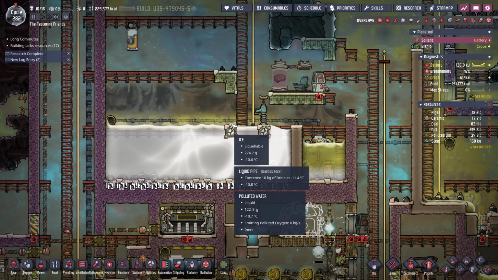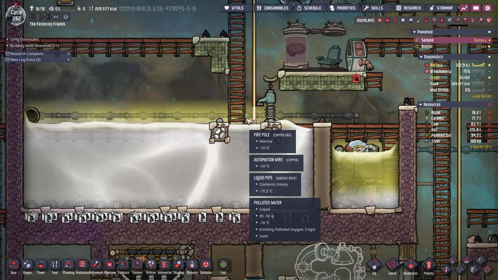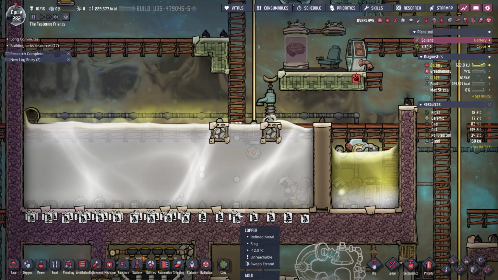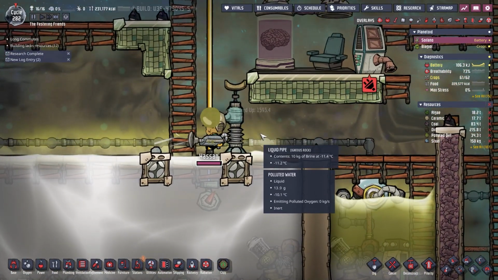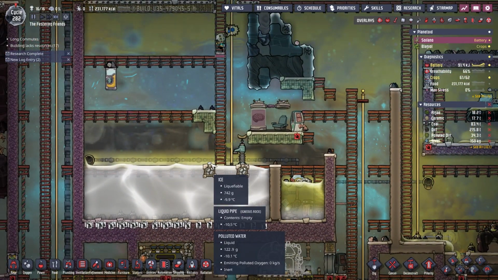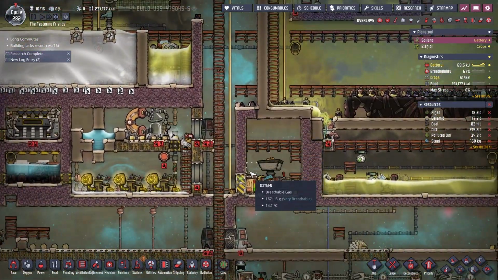Some things keep turning to ice here. Dilute water and ice. Why is this coming out as ice? I wonder if this is the oxygen hitting it? I don't understand what's going on. Because ice and polluted water should not be... None of this should be turning into ice. Ice should only come from water. That's clean water, right? Polluted water should produce polluted ice. Isn't that the case? I'm not sure what's going on.